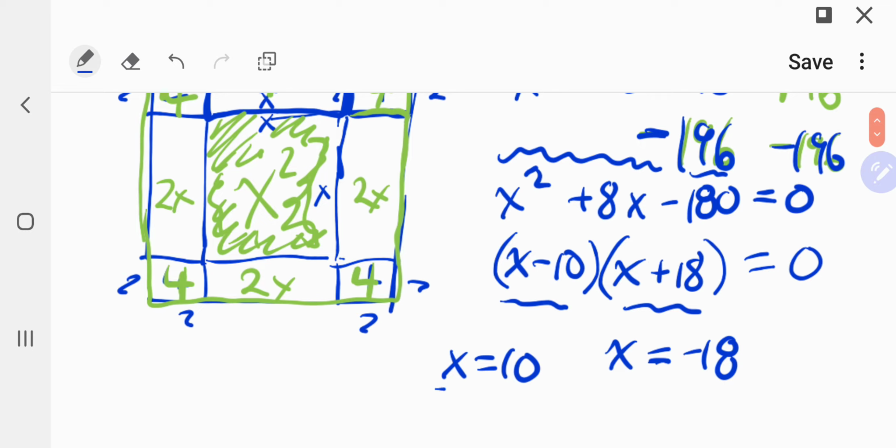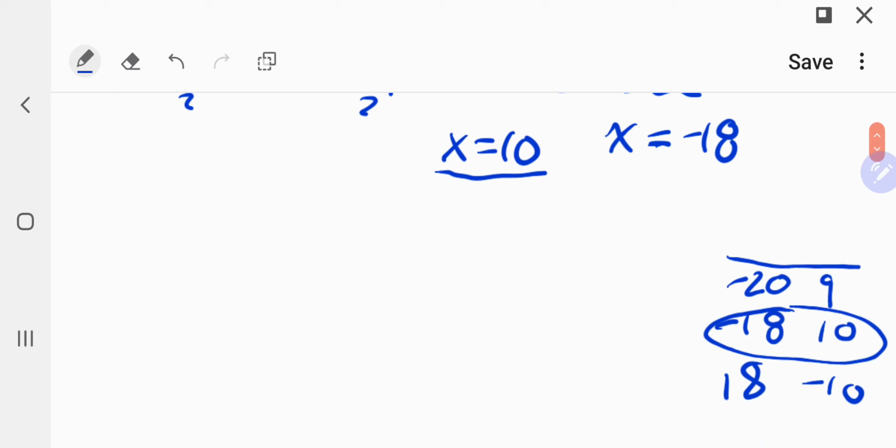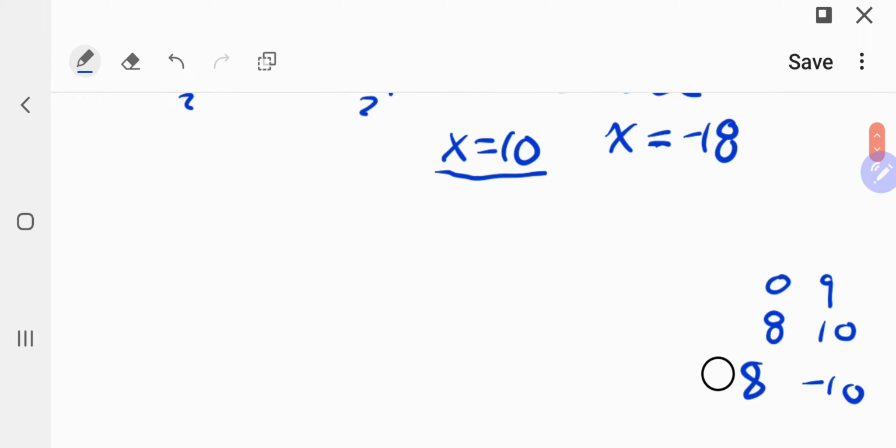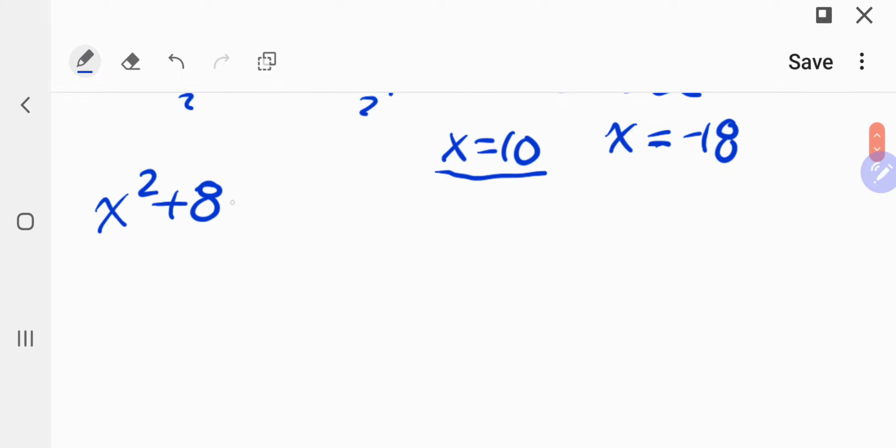And if we're using x is 10, we can then figure out the area in the middle because it's x squared, so 10 times 10. But both of these answers work. Let's explore that. And then this video will be over. So it's x squared plus 8x plus 16 equals 196. And supposedly, that was the original question. How can I add up all this area under the tent and it fit in my friend's yard? And we solved it for x equals 10 or x equals negative 18.